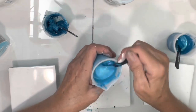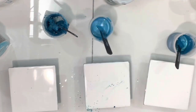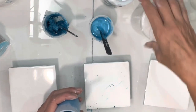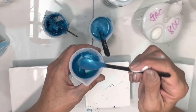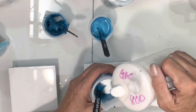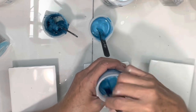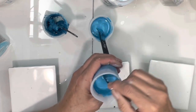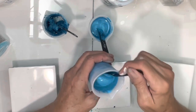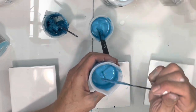That looks good. There's still some shimmer there. We'll see when we blow it out. And then this one, we're going to add the GAC 800, because it's pretty thick. Did we add gel gloss? Yeah, we did add gel gloss. Okay, so we use GAC 800 to thin things out. All right. That's a good consistency.